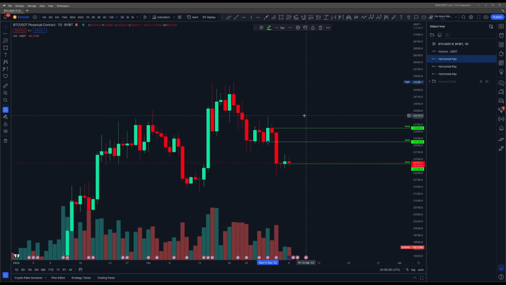Now you've got to say to yourself, well, what's the importance of these? Well, this is the point where its whole trading range for the entire day reversed and changed its direction, so there's significance psychologically or otherwise at that area. Same with this area, and same with this area.